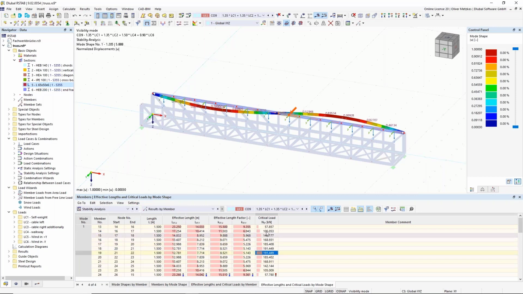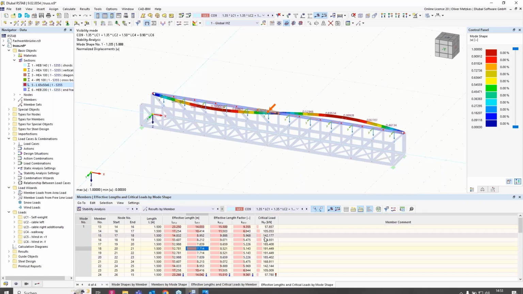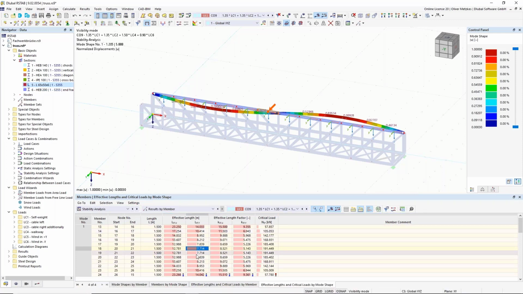This critical load is lower if we have a lower compression force and higher if we have a higher compression force, and based on it, we calculate the effective length. The formula for calculating critical load uses the effective length, also later in the steel design add-on, so this is just a turnaround. We have the critical load and we calculate the effective length that I would need to insert in the formula to get this critical load. So for each member, I now have the corresponding critical load and corresponding effective length.